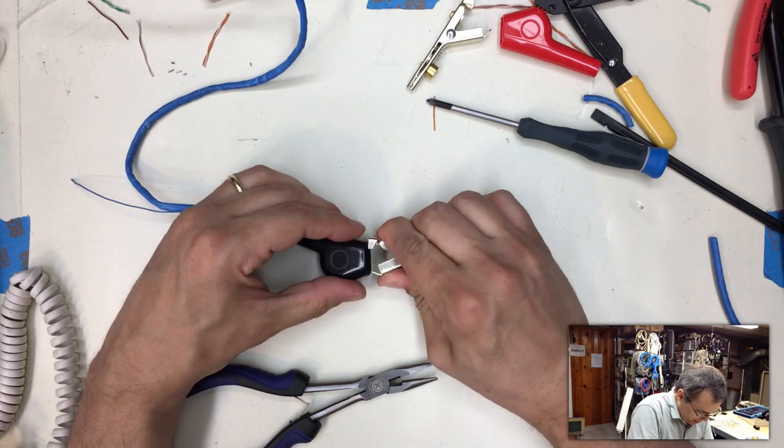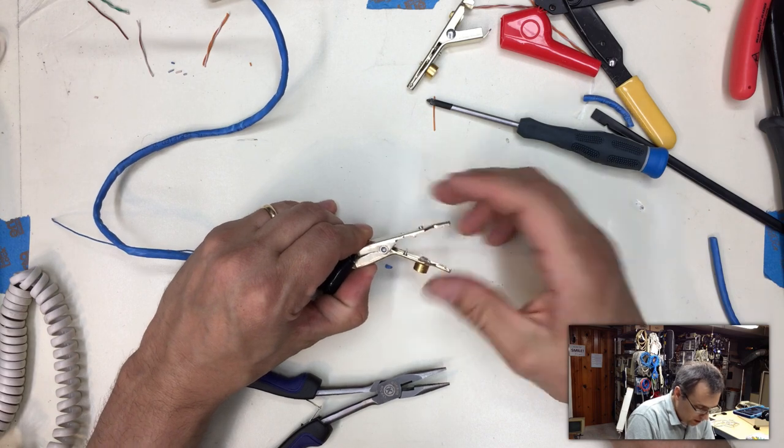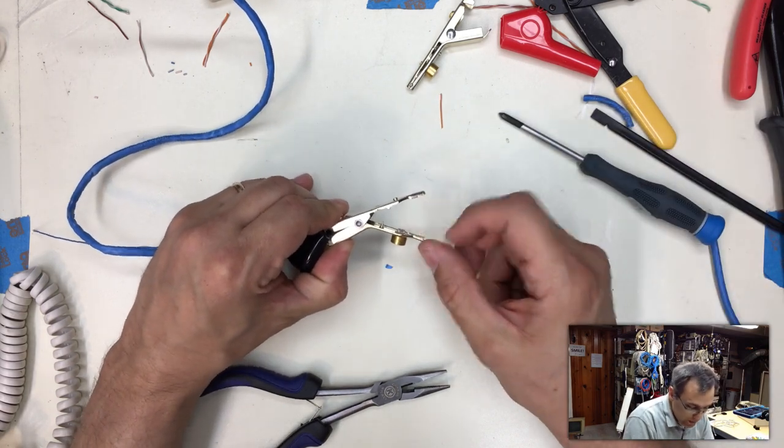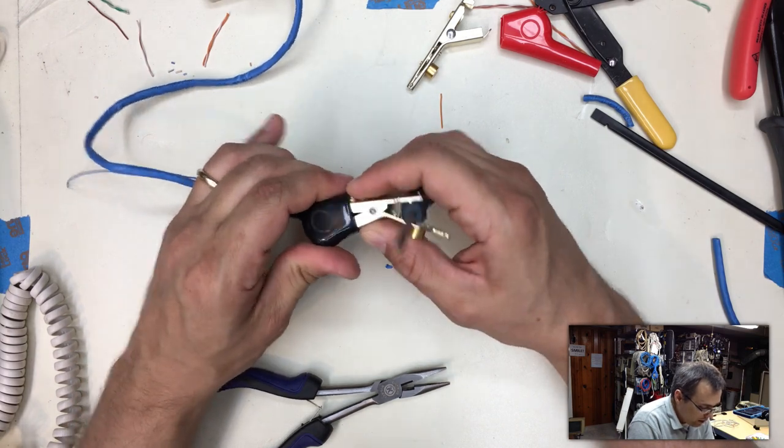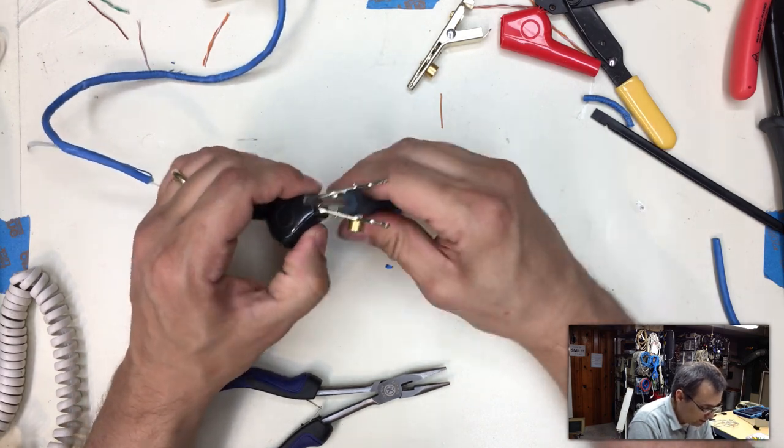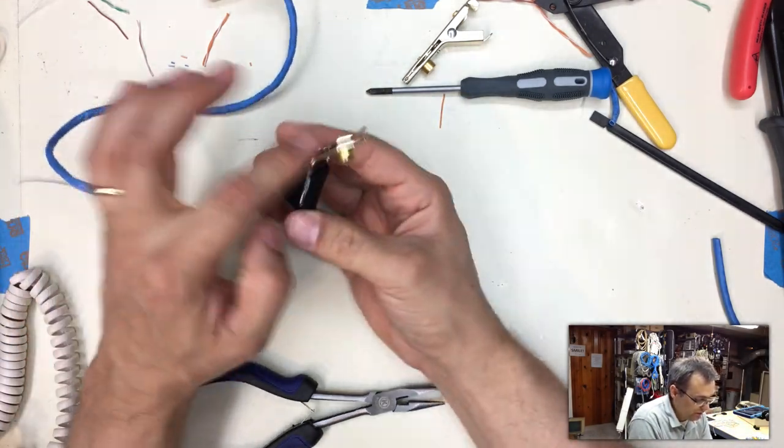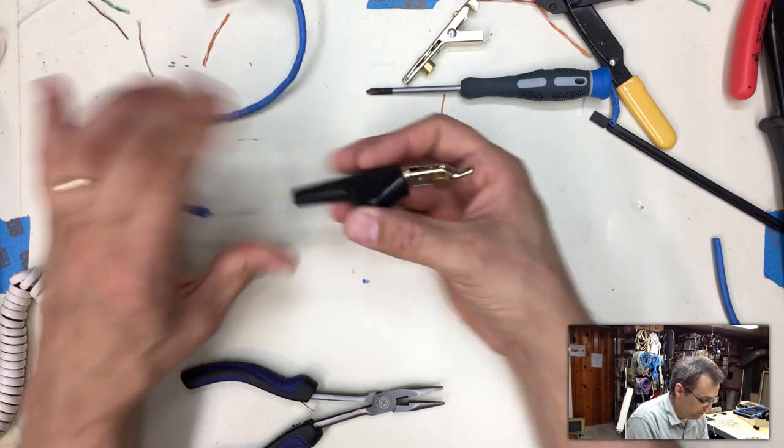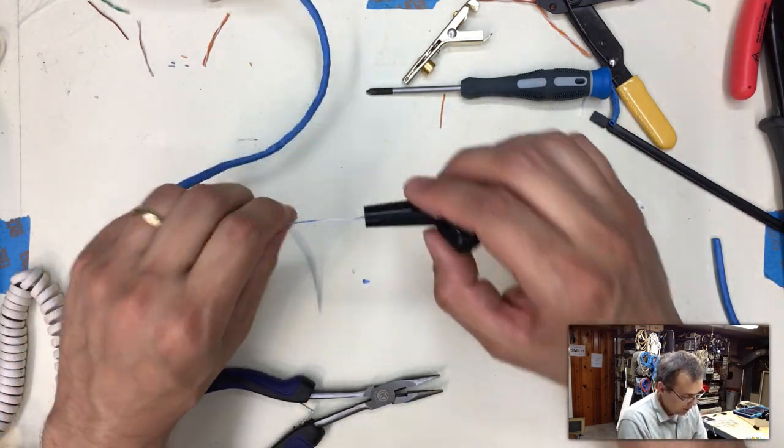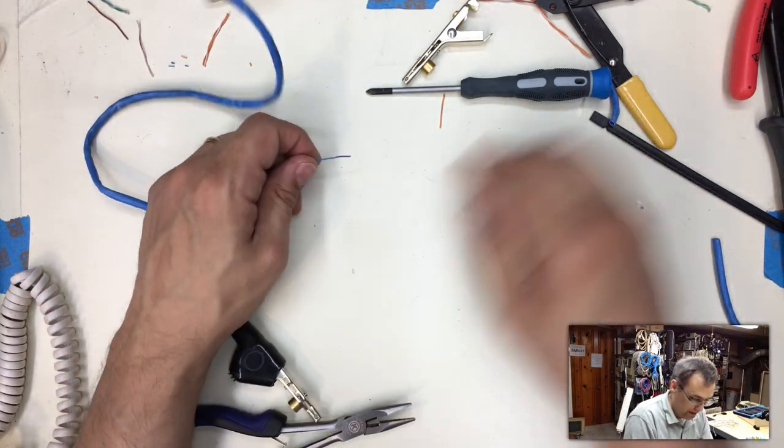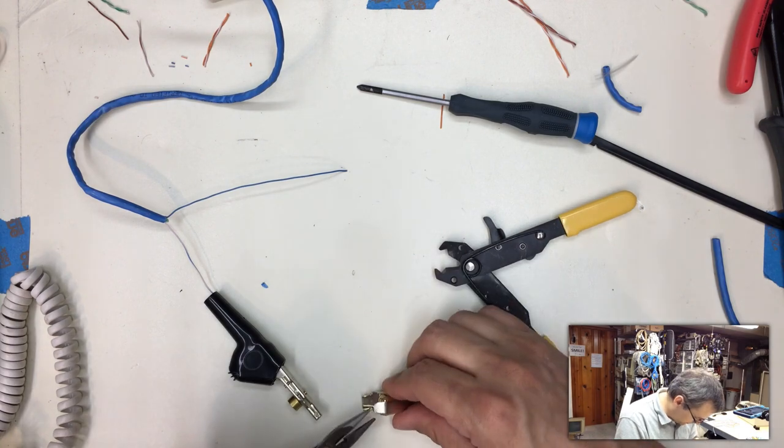So we just compress this down, which is easier said than done. I might actually jam it open. That might work a little better. And we'll jam it open. This goes right in like that. And there you go. So you got an insulated clip here. So you don't have to touch the electricals part. And then we just repeat it for the red side. Same process. Different connector.